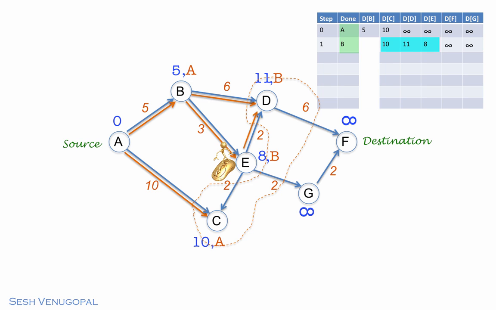The new distance of D via E is 8 plus 2, which is 10. This is less than the current distance 11, meaning that the path ABED is shorter than the path ABD. So the distance of D is changed to 10, and its previous vertex is changed to E. Looking at G, its new distance is 8 plus 2, also 10, so its distance is reduced from infinity to 10. In other words, it is now seen to be reachable from A. The previous vertex of G is set to E, and it is added to the fringe.